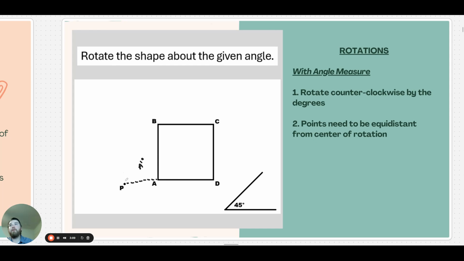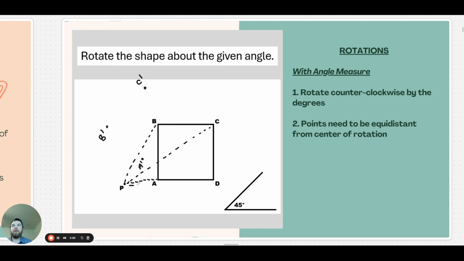I just have to do that on all of them. So B, if I draw a dotted line up here, again, think of that like your tether. And so now I'm going to move it about 45 degrees. So it's going to go off in this direction over here. And I need it to be about the same distance. So I'm going to put B prime right here. And so I'm going to keep doing that. So C, if I stretch this, it's going to be a long one here. But again, it's got to be about a 45 degree angle. So it's going to be up somewhere over here. And it's got to be the same distance. So I'm going to put C prime right up here.